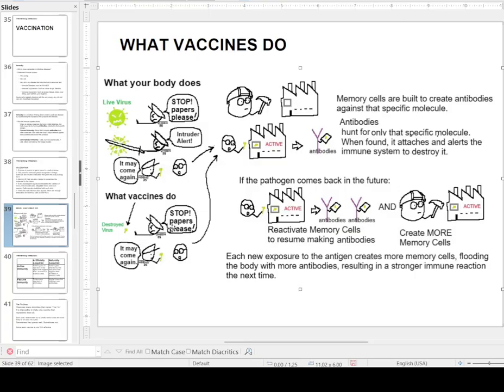Anyway, the immune system doesn't care whether it's a whole thing or a part of a thing. It just knows that this molecule does not have proper identification. So it's attacked. Some of it is brought over to the messenger, and the messenger comes over and says, this does not belong here. Start making antibodies. Start making memory cells, and the memory cells start making antibodies. And then this process continues.